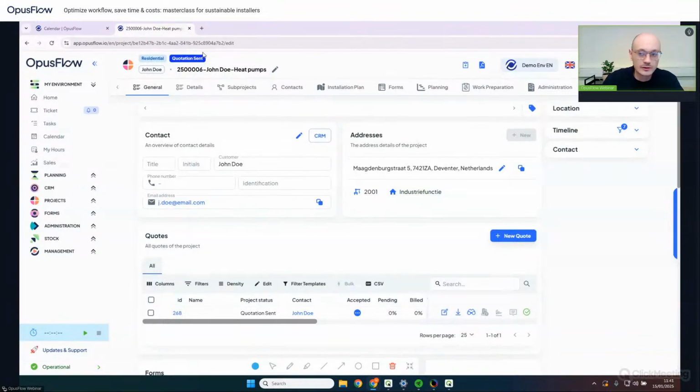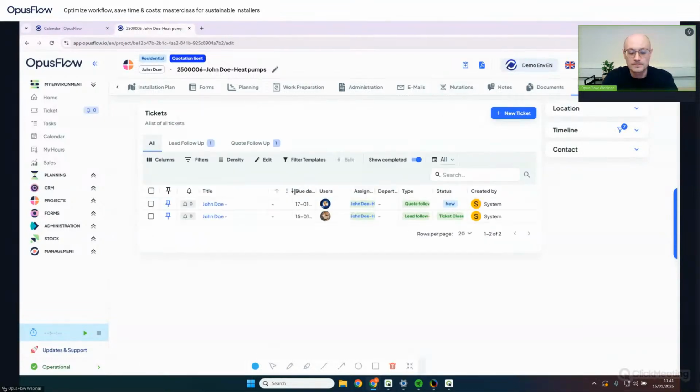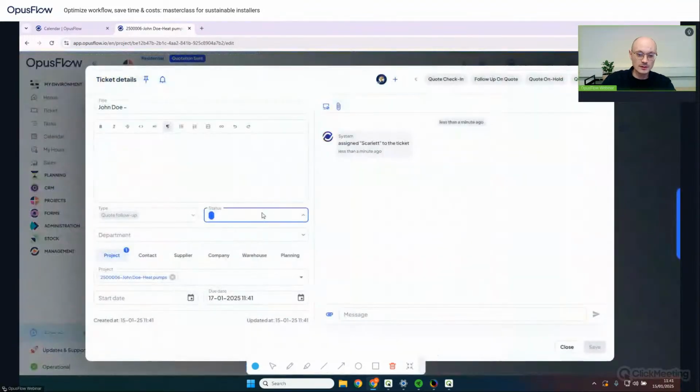What this also does is it generates a new ticket for the quotation follow-up. Again, this is a similar process to the lead follow-ups. Here we can keep track of how we're following up on the quote.